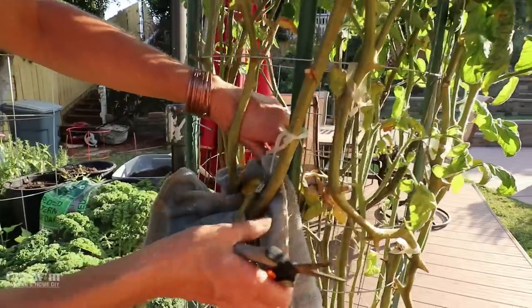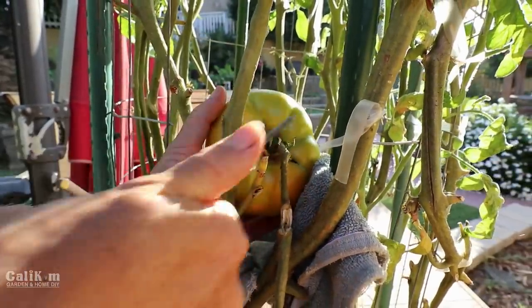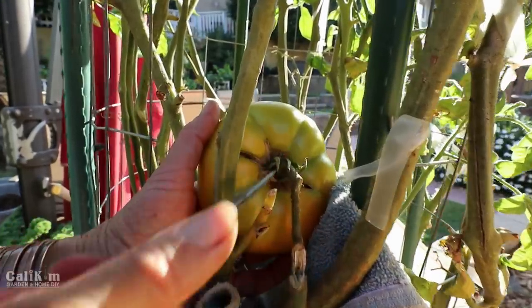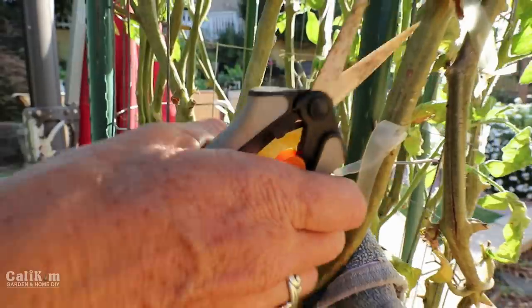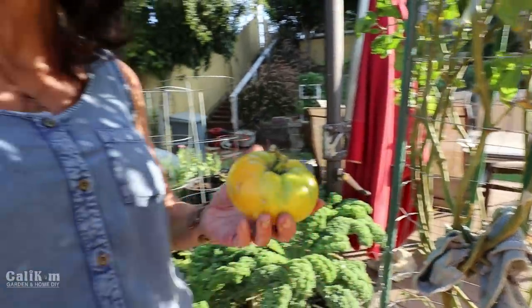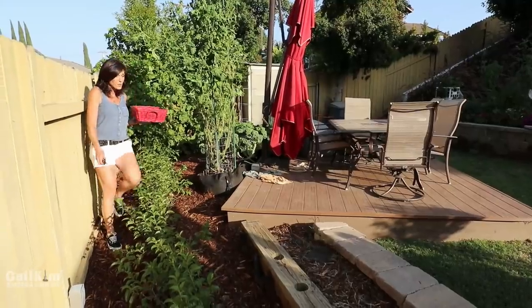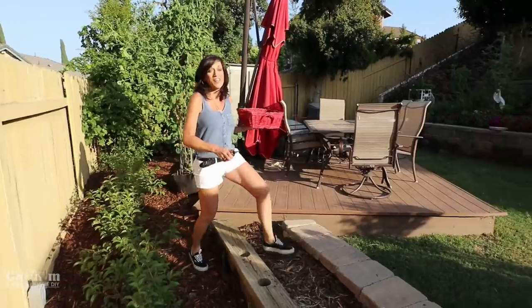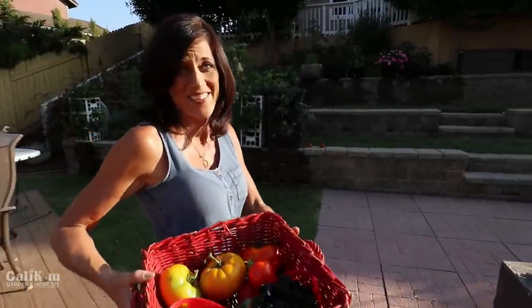Let's see if this one is ripe underneath here. It's not quite all the way ripe — see that green on the top? But I'm going to go ahead and harvest it because I definitely don't want the rats to get this. These yellow Brandywines are such a nice size. Now we're going to check out the peppers — I'm sure I have some that are ready to harvest. This is a nice looking harvest basket, don't you think?